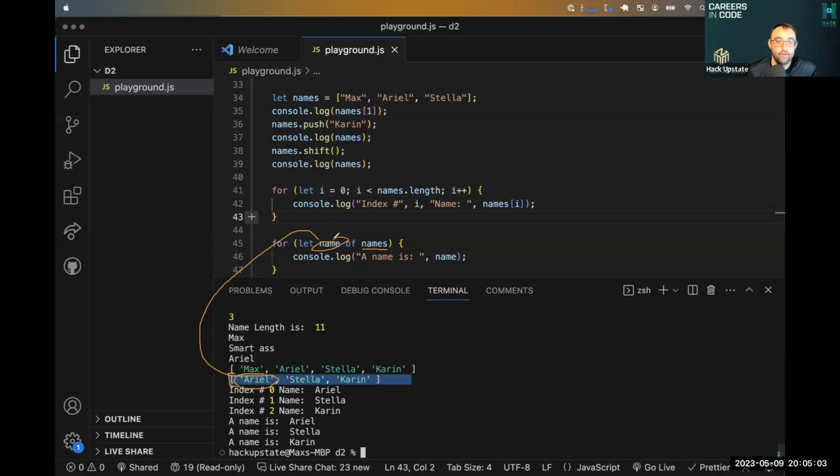Notice there is a big difference between names with an S and a singular name. Every time this loop runs, it's going down to this array, taking the value and dumping it into name for us. That means when we log out the name here, we are accessing this name right here.